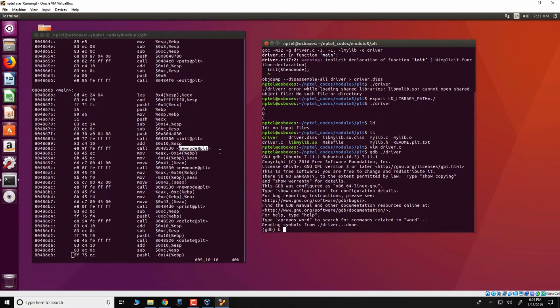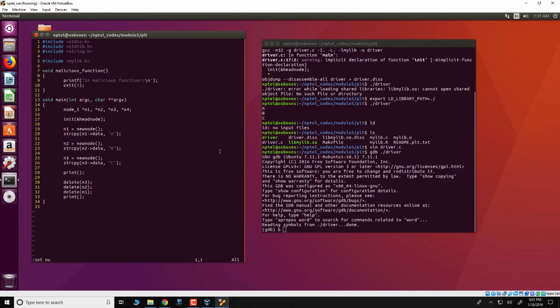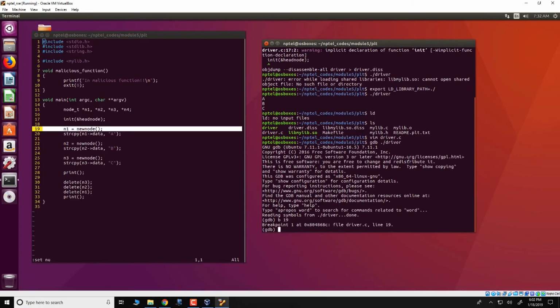We open the driver.c code, find out the line where new node is called, that is line number 19, and we put a breakpoint at line number 19 like this, and run the code using r.